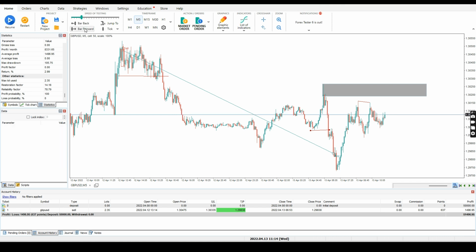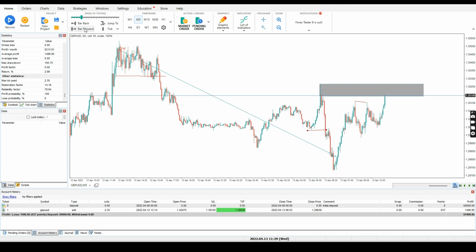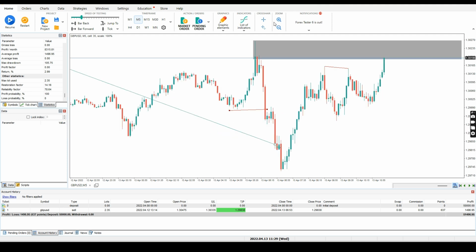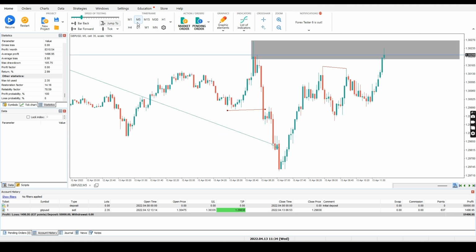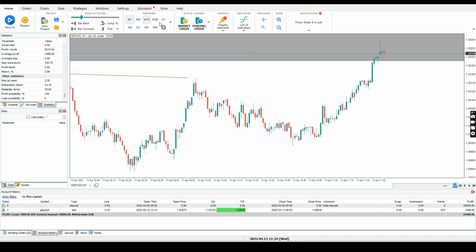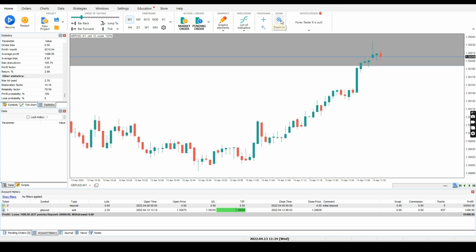Okay, so let's try to use this right here. The market is approaching our area right here. Then we can go to the 1-minute time frame. You can see that we have something significant happening right here. We have this nice candle rejection, which is very important.